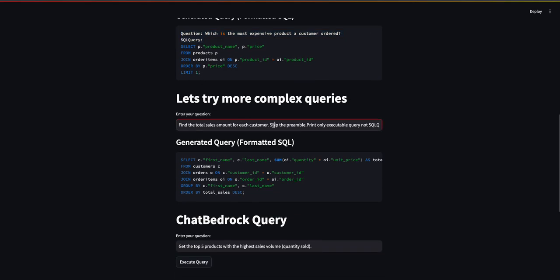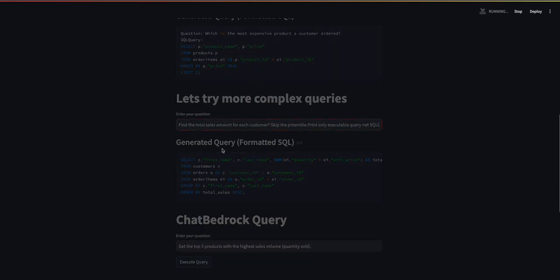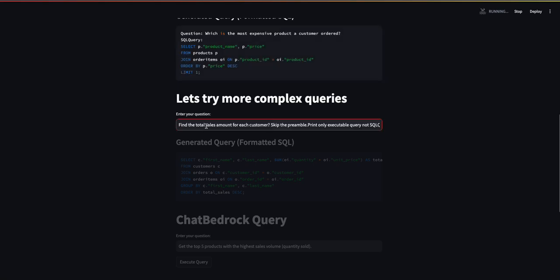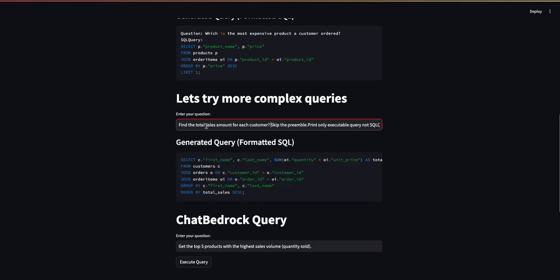But if you put this, skip the preamble, and run this query again, it will generate the query, and this time it will not give you the preamble that we had before. So basically, you can dynamically interact with it and easily showcase how you can generate these queries in a really easy way, right?